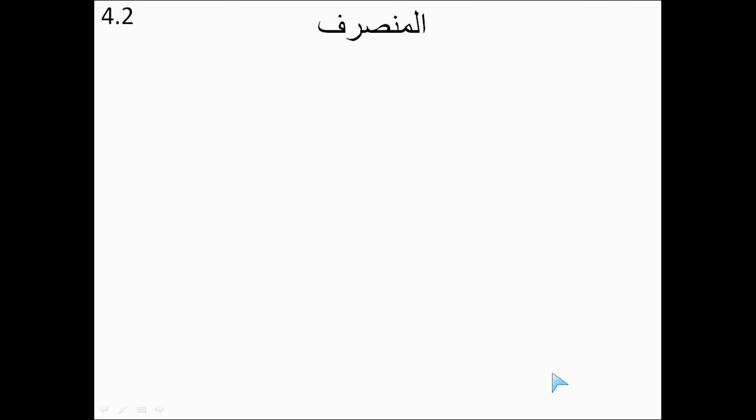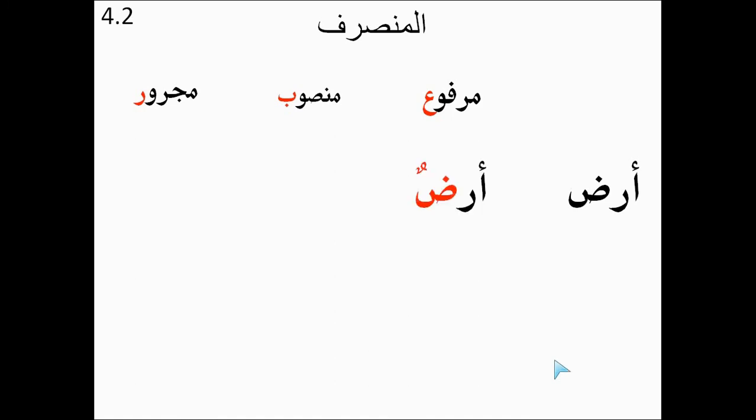To understand a munsarif noun, we're going to build up another table. We have our 3 cases, marfu', mansub, and majroor. And we're going to take a word, a noun, ard, and we're going to see what we do to it when it is marfu'. When it is marfu' and it doesn't have alif lam, i.e. it is nakira or indefinite, we put 2 dhammas on the last letter. And remember, this is how 2 dhammas are written in modern Arabic, whereas in the Quran you'll actually see 2 separate dhammas. It's just this little squiggle at the end that signifies 2 dhammas.